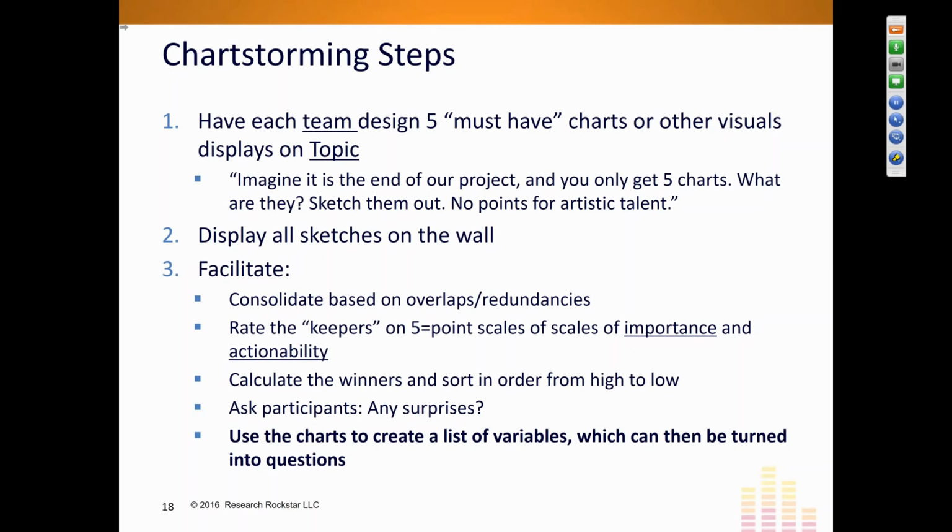This is going to help us because, as you know, when we're doing questionnaire design, people tend to want to throw in the kitchen sink. But as soon as we say, is this item actionable, they will usually acknowledge, in fact, it's not. Once you've gone through, you can calculate the winners and sort them in order from high to low. So I just keep the math simple. I just add it. So if an item was a 4.5 on importance but only a 2 on actionability, it is now a 6.5.